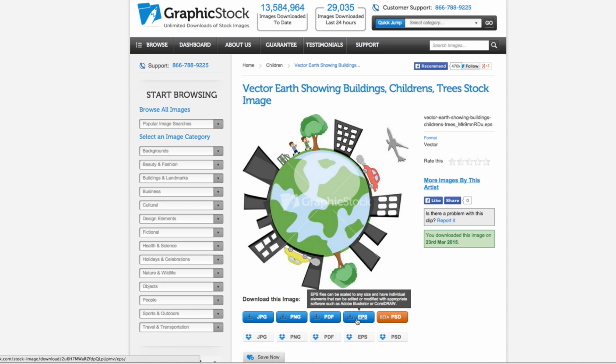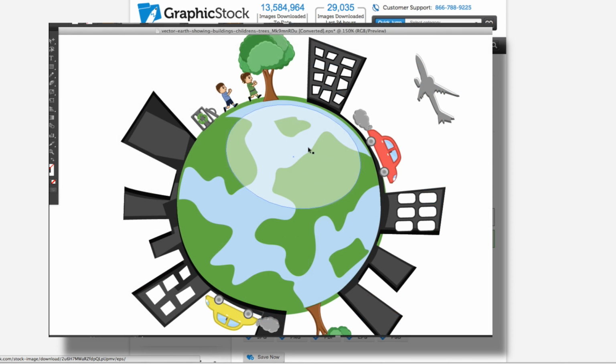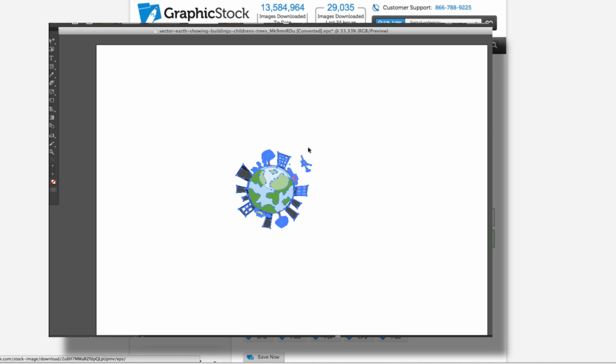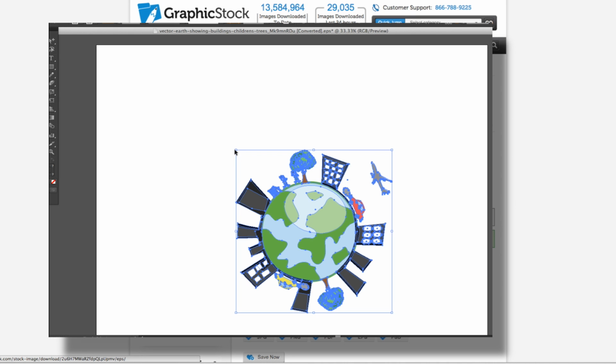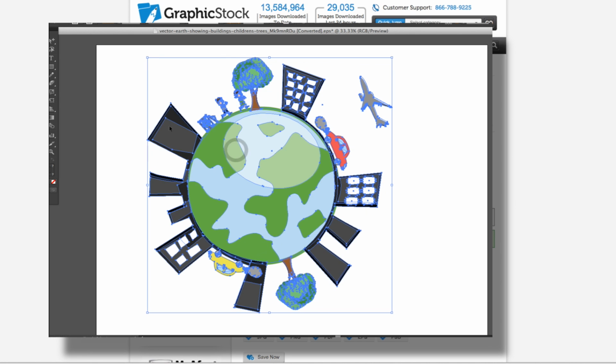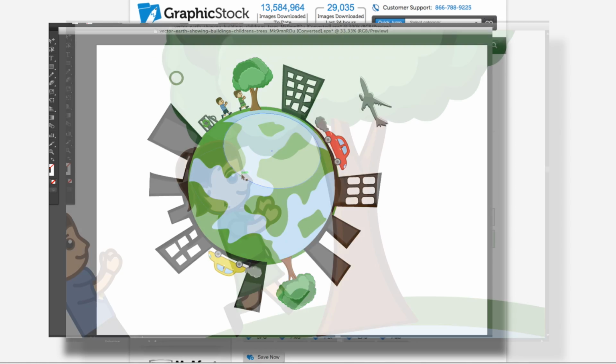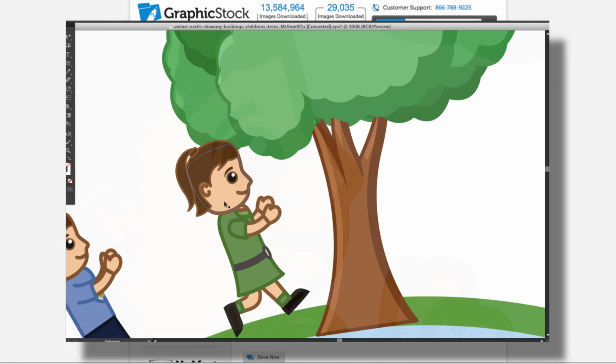Vector-based graphics, such as EPS formats on our website, are graphics based on mathematical expressions rather than pixels, and can be edited in programs such as Adobe Illustrator and CorelDraw. So, what does this mean? Well, first, it means that unlike raster images, they can be scaled infinitely without degrading or losing any quality, as the various components are based off calculated areas and not set dimensions. You'll see that as we enlarge the image, it maintains the same quality.